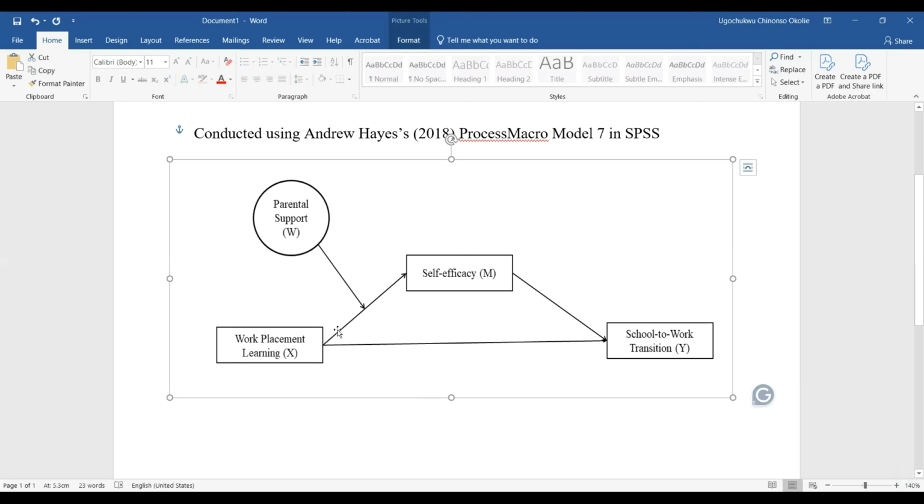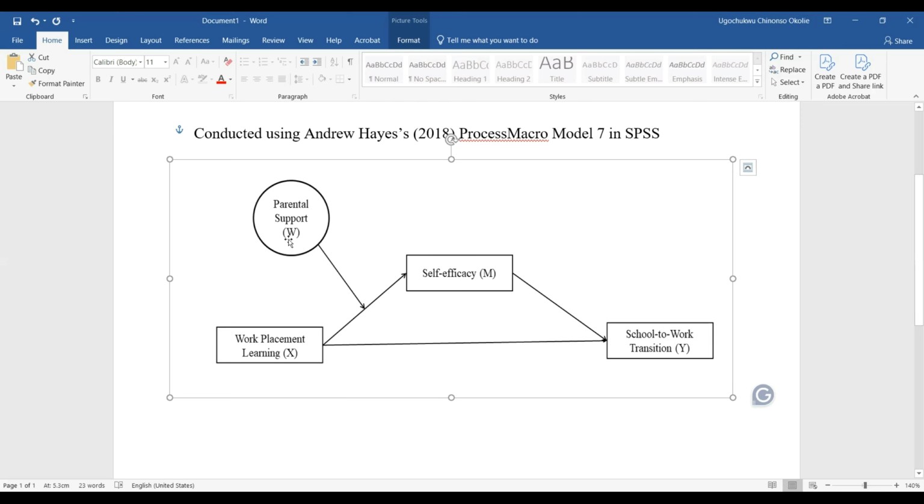And then again, we are also trying to say that we want to see the possibility that undertaking work placement learning would significantly influence the student's level of self-efficacy. That is this part. Again, we also want to propose in our study that a higher level of self-efficacy, which is the variable M, would likely increase school-to-work transition.